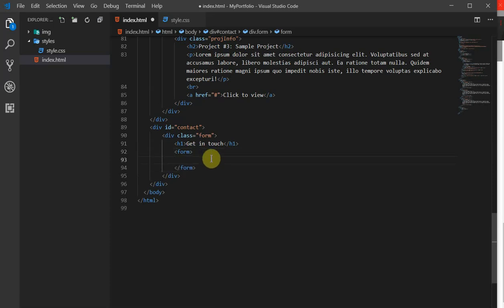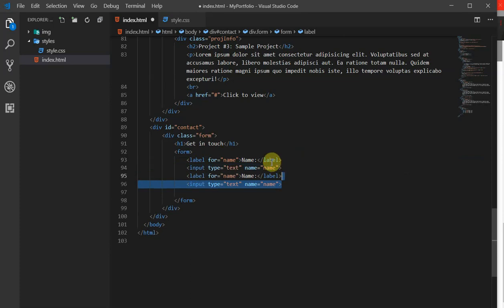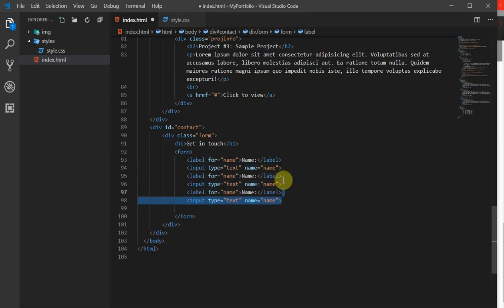And then inside the form we're going to have a label, and this is going to be for the name, and we're going to call it name. And then under the label we'll have our input. That's going to be typed text, and the name of it is going to be name. Okay, and that's that one. Then we're going to have another label. Actually, you know what? Here, I'll just show you right here. So if I highlight 2 lines, Control D, it creates the same 2 again.